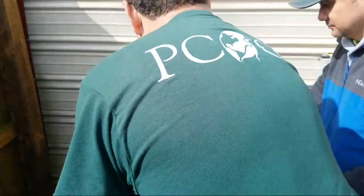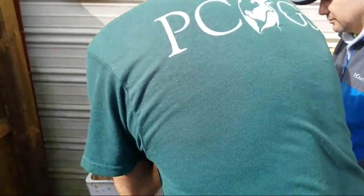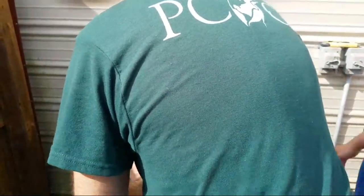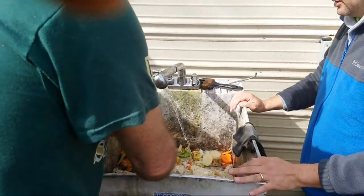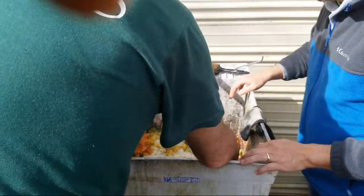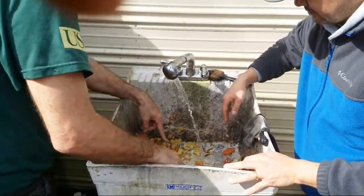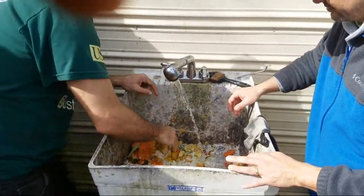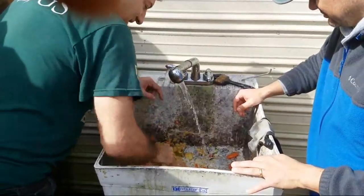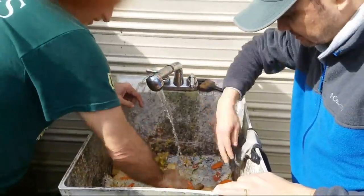So you can put your hand up to here, but no lower. Just be careful. What I do is I wait till there's a vortex. Only when there's a vortex I start introducing other stuff. So now there's a vortex. So you put it in slow enough. Now there's a vortex. No vortex. Now there's a vortex. That's how you keep it from clogging.